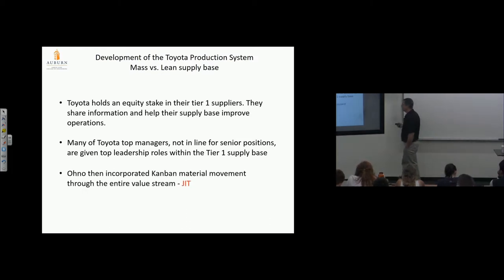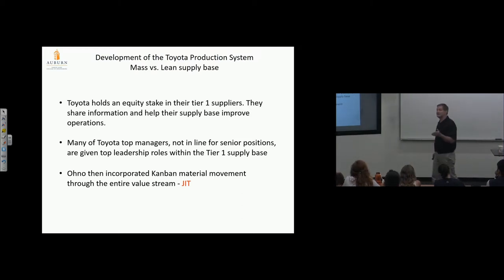Ono then incorporated kanban material movement through the entire value stream. If you have the assembly plant here, all the material that moves within that plant—that's important for just-in-time and quality, jidoka. How about the rest? If we start working through the whole supply base and create just-in-time flow of material on every link all the way to the bottom, we've got something powerful that might be able to put the arsenal of democracy out of business. Didn't really intend on it—we just wanted to compete. But we've come up with something incredible, a third generation of manufacturing.